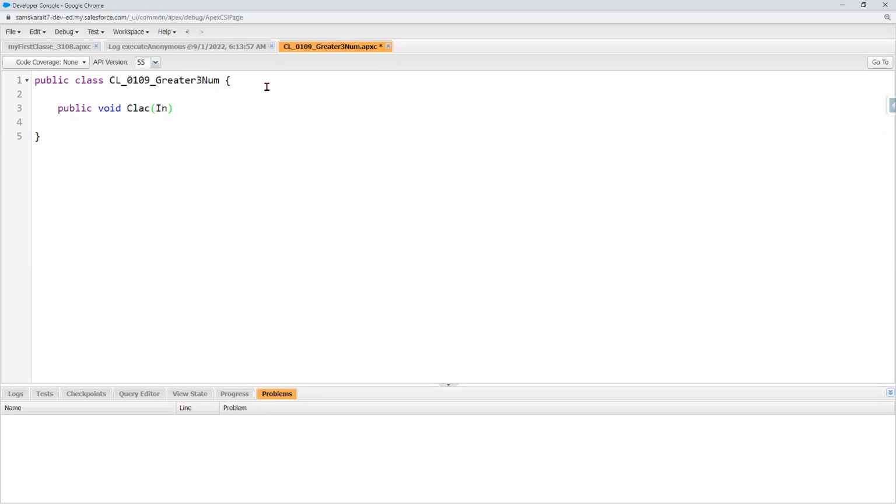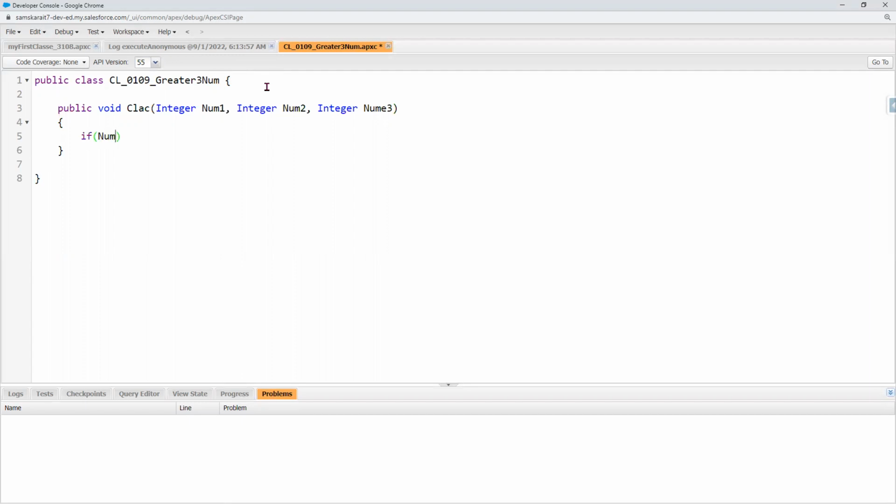Now I have 3 parameters. That means I'm going to declare 3 instance variables here: integer num1, integer num2 and integer num3. So 3 parameters are expected while executing this method. Now what is the condition that we have here? I wanted to find out the greater of 3 numbers.